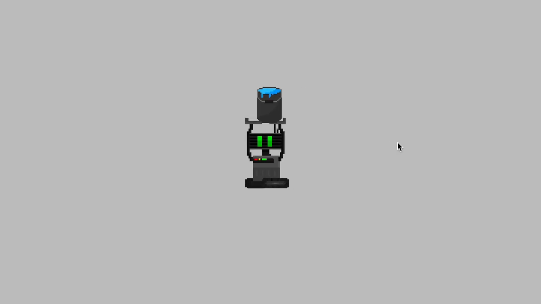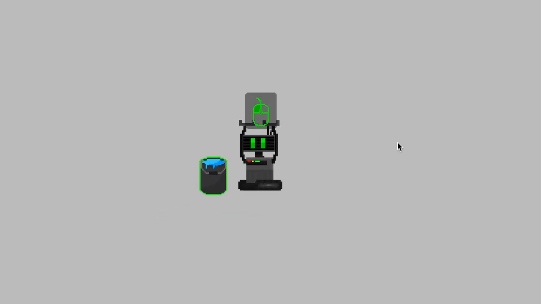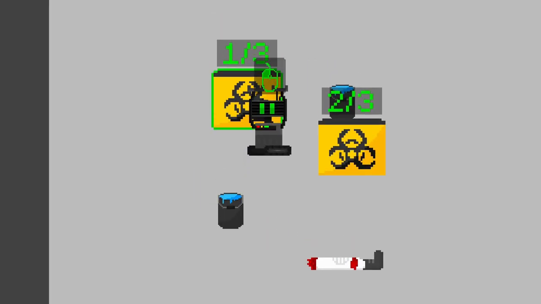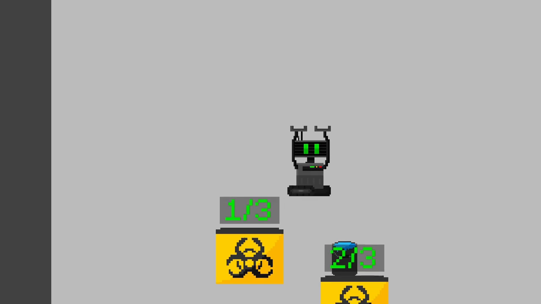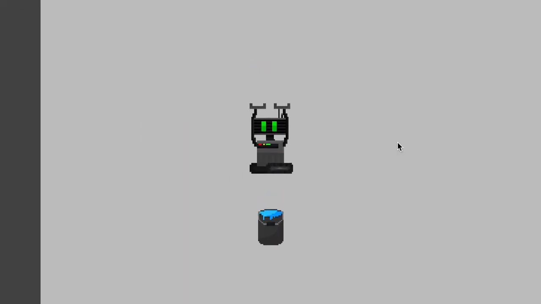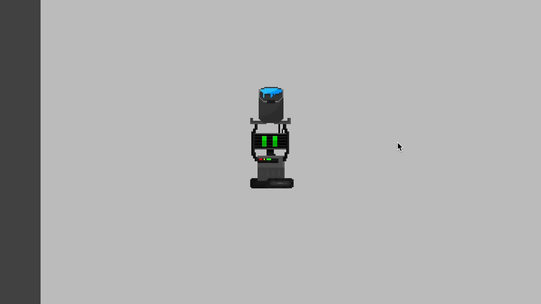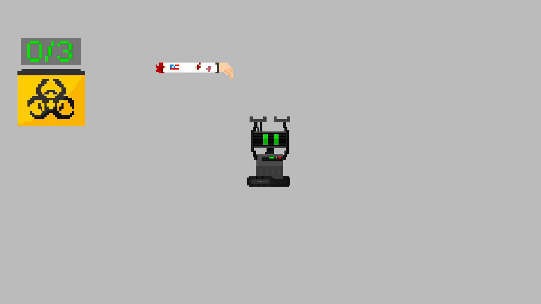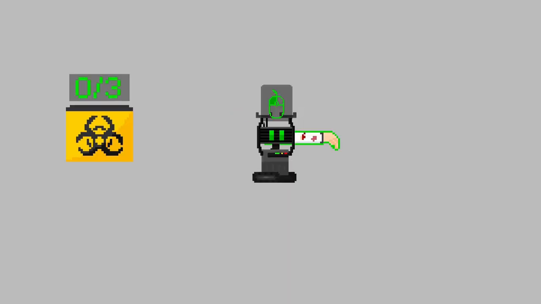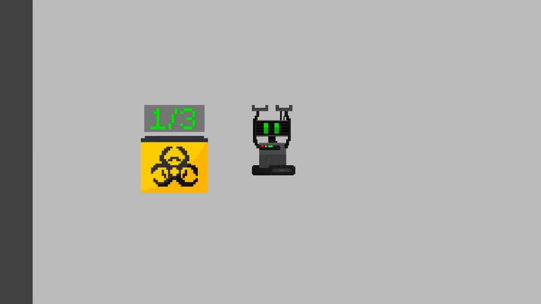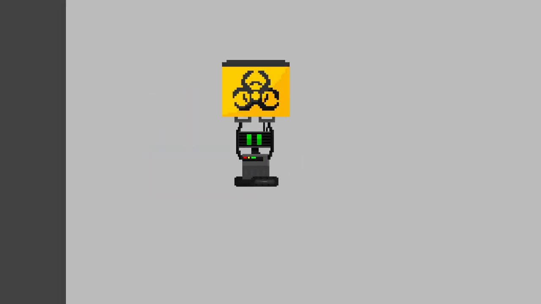I started with the ability to pick stuff up. If you switch to your hands, any item you get close to will be highlighted in green, and then this little prompt will show up above your head and you can pick up whatever it is you're standing next to. The problem with that is, who wants to pick up one item at a time? Yeah, forget that. Takes way too long. And that's why I added a box. It allowed you to carry lots of stuff at once. Come on. You know what a box does. I shouldn't have to explain that to you.